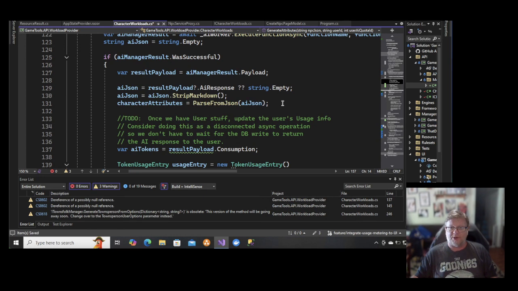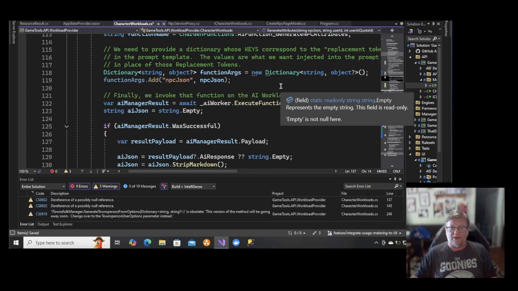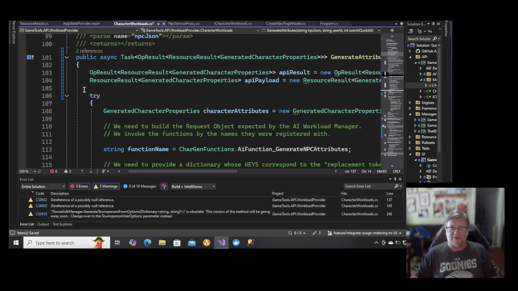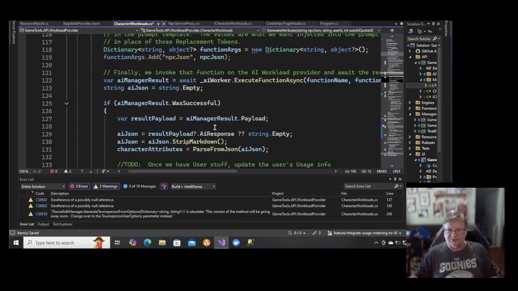Character attributes equals parse from JSON. I need to come up here and say API payload. Yep, that's what gets that.